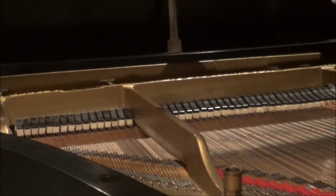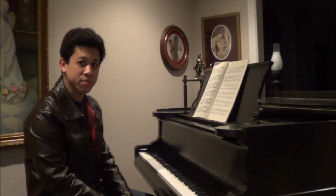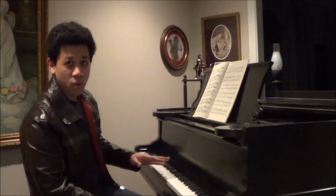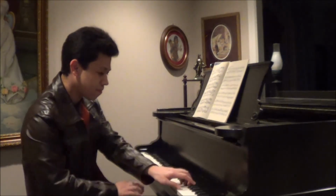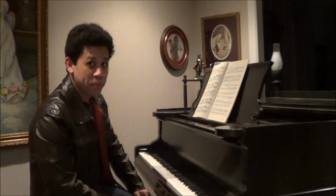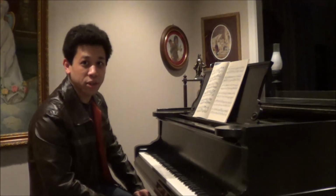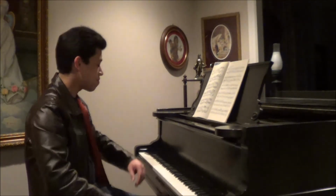There's one factor that we have not yet talked about: harmony. One of the biggest problems of accumulation of resonance is centered on how much dissonance is created within that resonance. In other words, if I play a series of triads up and down the keyboard all in C major, we'll have a relatively full but clear resonance being created. But if I start to introduce keys which are not close to C major, such as F sharp major, then we start to get quite a lot of dissonance in the resonance, and the resonance clouds up.